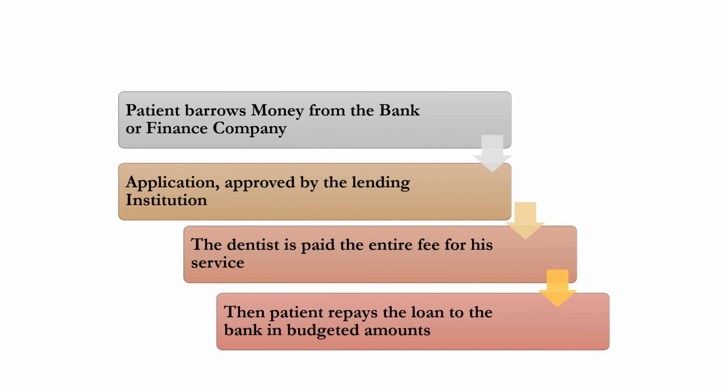An application is provided, that is approved by the lending institution, and the dentist is paid the entire fee for the service, then the patient repays the loan to the bank in budget amounts. It is like taking a personal loan, where the people first take the loan and pay for the dental services, and then they pay back the bank or the provider who has given the money.